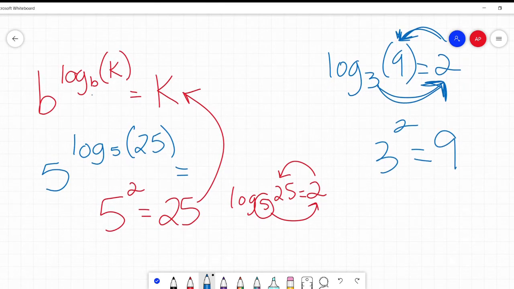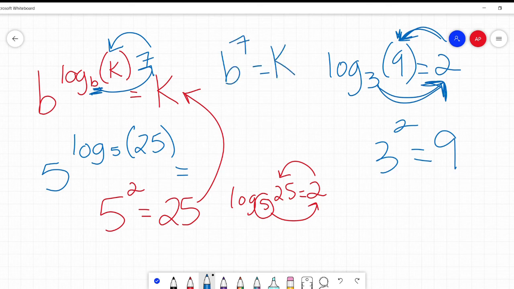And that's it. So it's saying here, B to what power is K? And whatever that answer is, let's say it's 7. Like B to the power of 7 is K. And you're like, okay, so what's B to the power of 7 then? And you're like, it's K. I just figured that out. I just answered B to the power of what equals K? It's 7. And now you're saying B to the power of 7. Yeah, it's back to K again. That's it. It's just a circle.